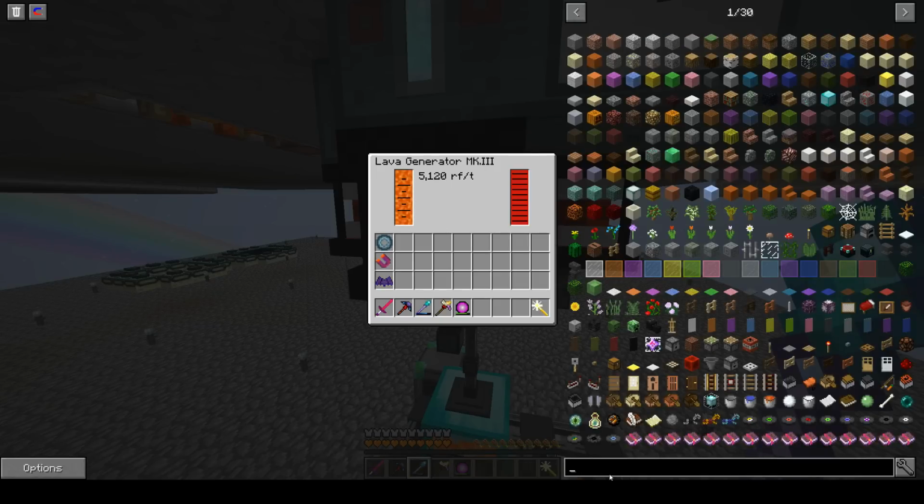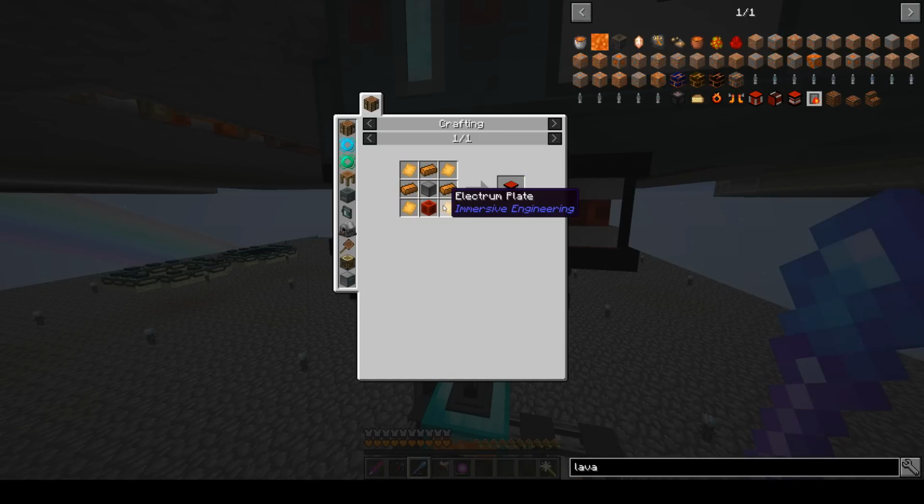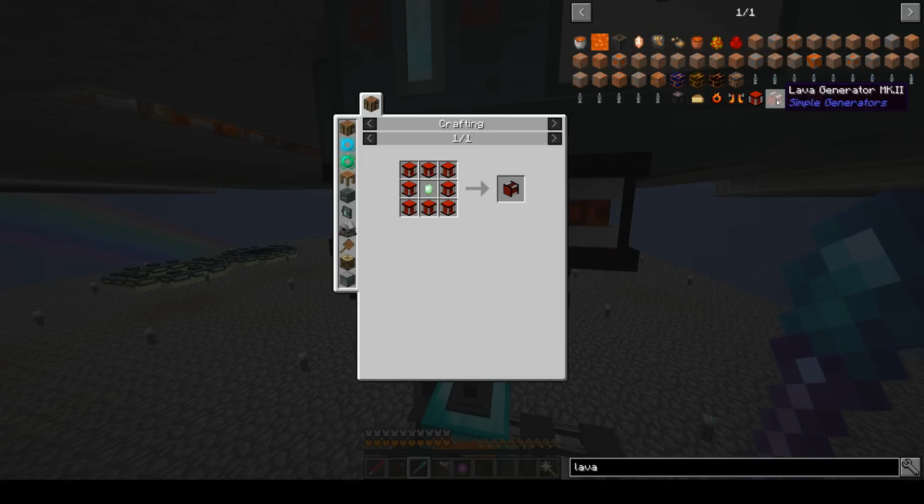Let's quickly review for perspective. All right, the first here is just electrum and copper. That's really simple to make, and I believe it was 60 RF per tick. The second gen then was 640 RF per tick, but it required a vibrant crystal. Now that's pretty straightforward to do. That's really simple.